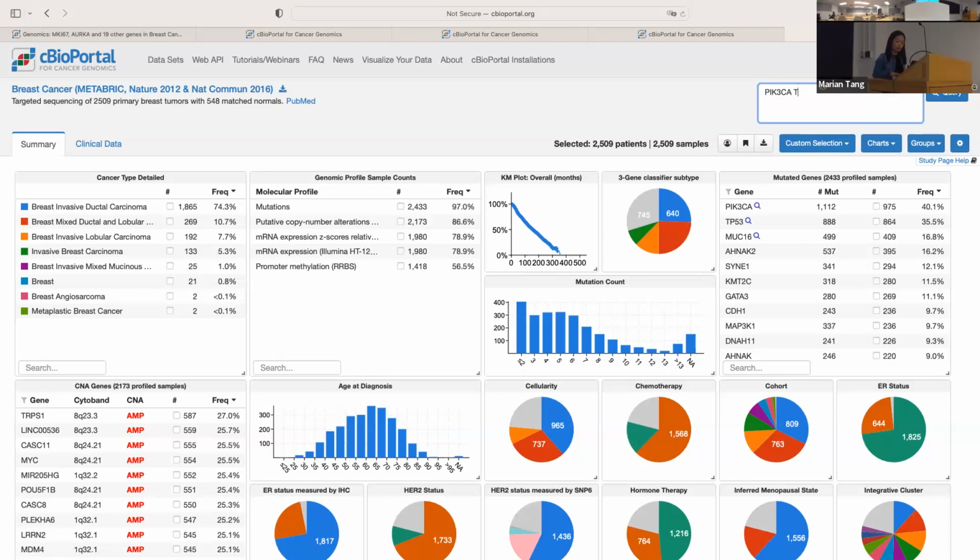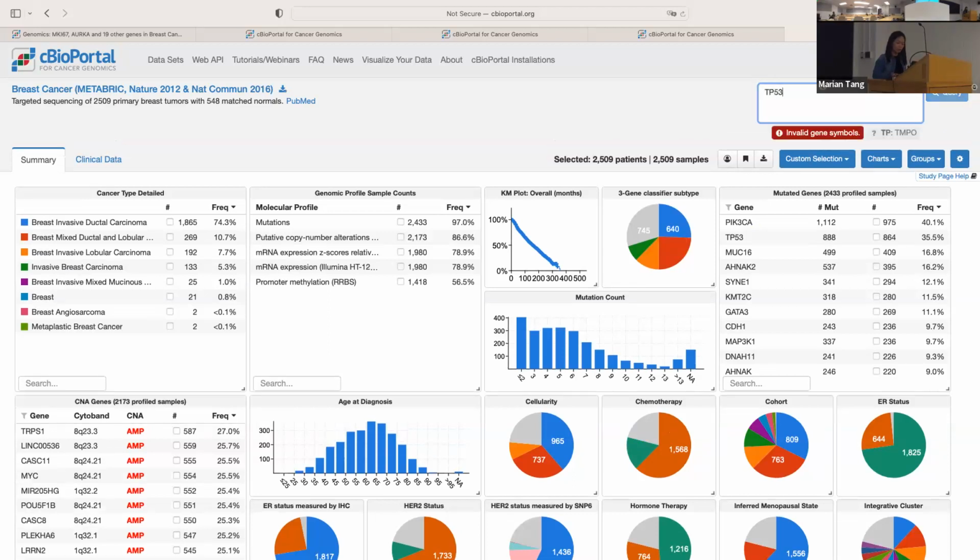Or if you don't want to go through the table, then you can also just type it out yourself. And you can see that when I have an incorrect gene symbol, it'll tell me that it is an invalid gene symbol because cBioPortal is expecting it to be an official HUGO symbol.